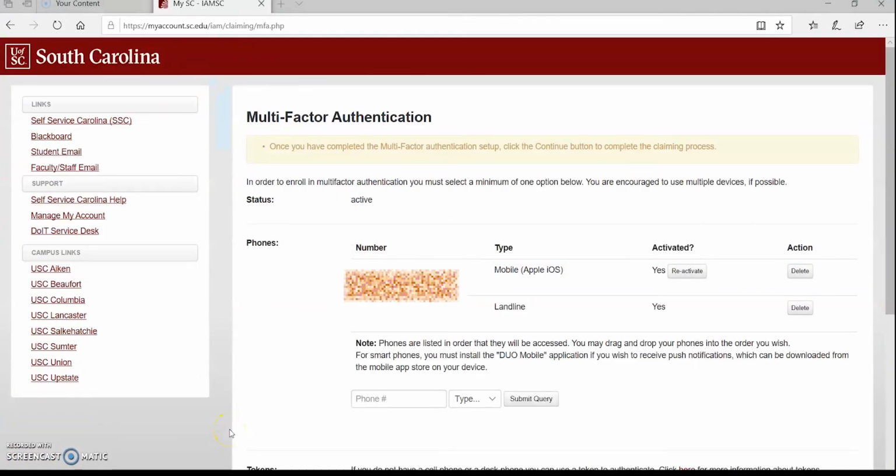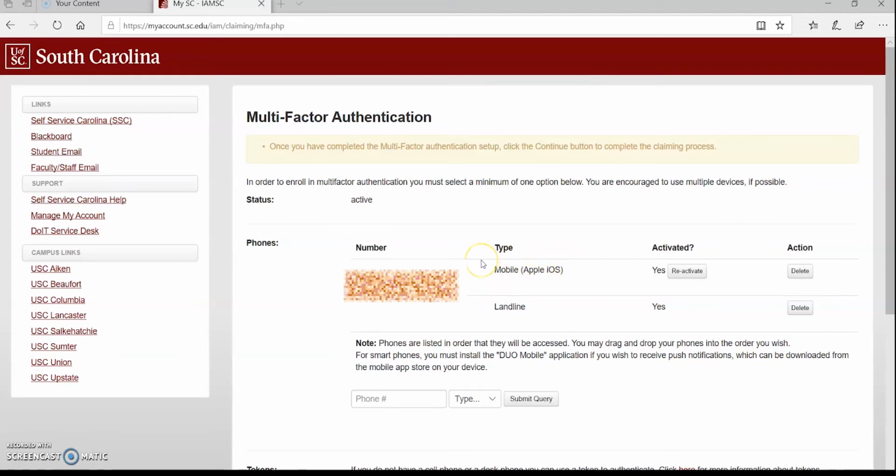Our next page is multi-factor authentication. This is where that app is going to come in on your phones. So you'll need to type in your phone number here, and then it's going to ask, is it a mobile or a landline? For those of you that have originally set up your account on your phone, you'll put your mobile number here, but you'll need to say that it's a landline. So if for some reason you can't put an app on your phone, or you have set up your account originally on your cell phone, you'll need to call it a landline, even if it is a mobile.